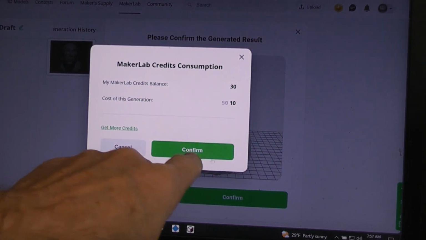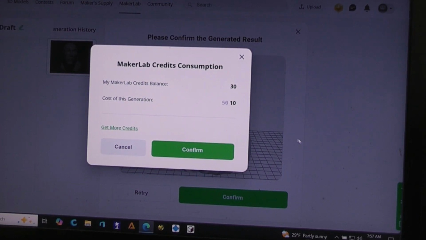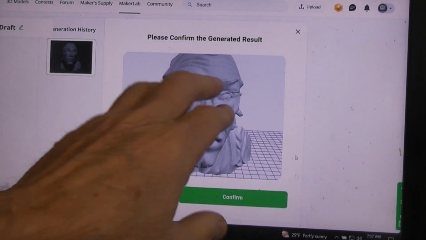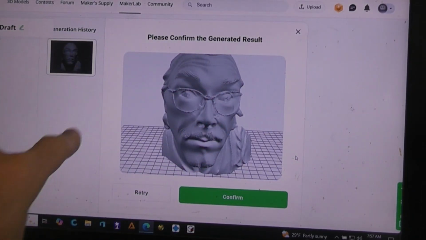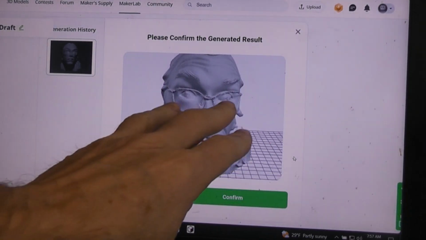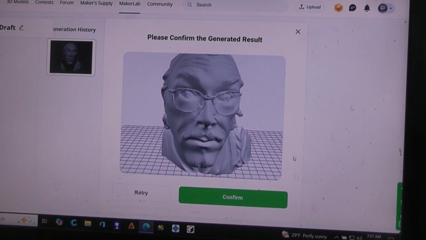So if I hit confirm on this one with a mustache, it would subtract another 10 from that. I don't want to do that. But if I hit confirm and did that, then it would open a window over here, and it would give you choices on how you wanted to modify it, or if you wanted to have glasses. One that says glasses, you click it, and there's a bunch of different types of glasses you can select to drag and put on the image.